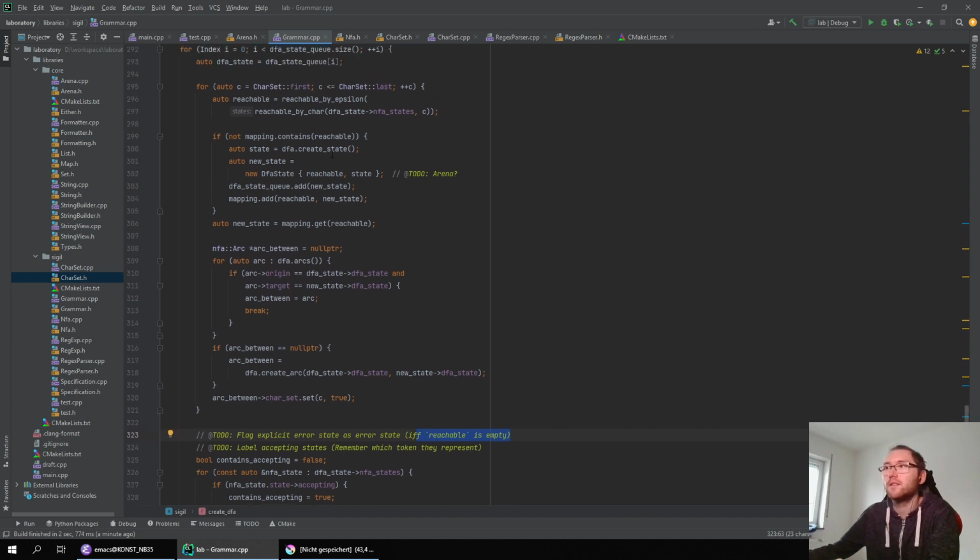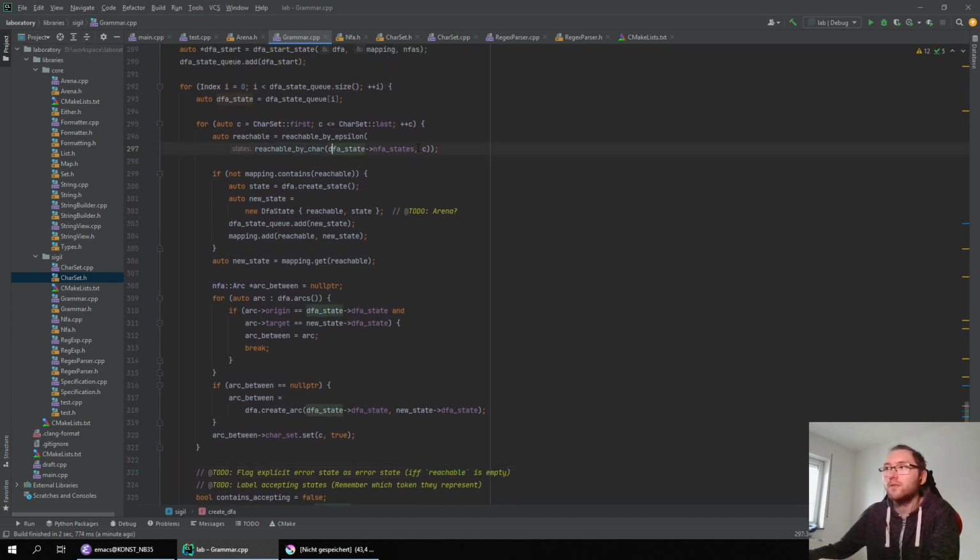So if we reach no character by transitioning via a character, let's say by digit 5 as an example, and we find the states reachable from this one, basically, if this set is empty, which we get back here, then this set will also be empty.